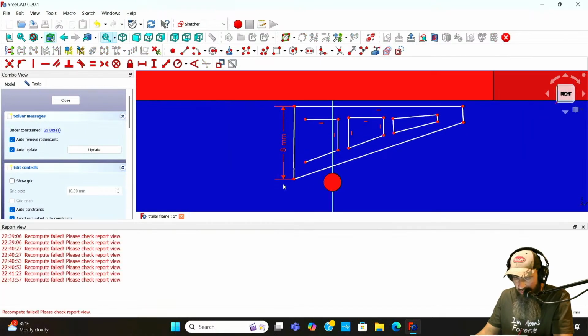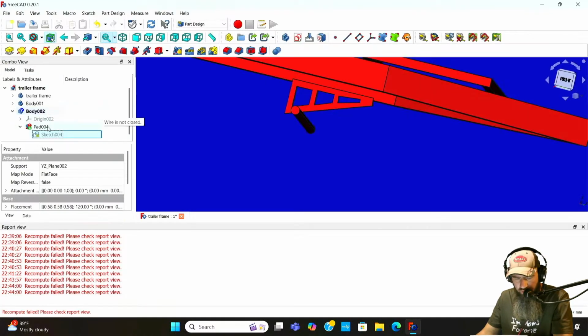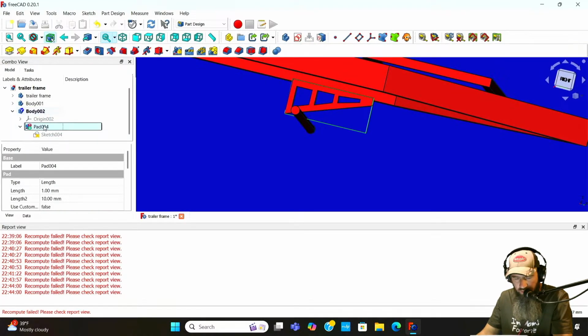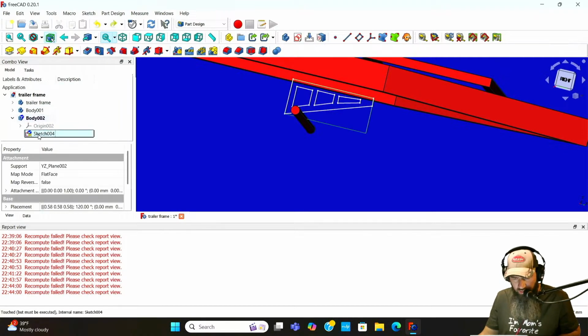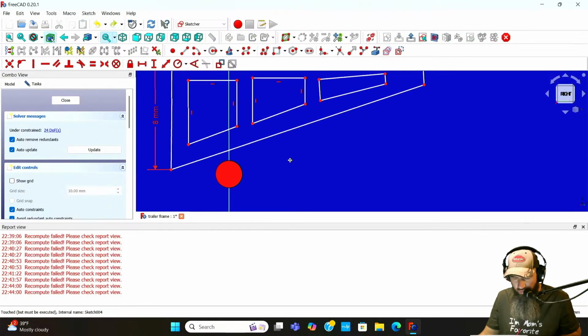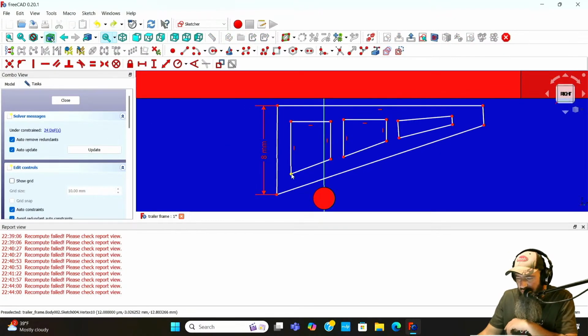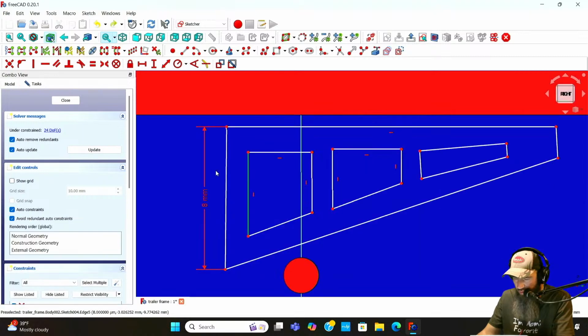So what we want to do is, actually we don't want that. Just delete that. Let's close this. We need to unpad it. So Control Z. Okay, so now there's no pad. Because what we actually want is like this.